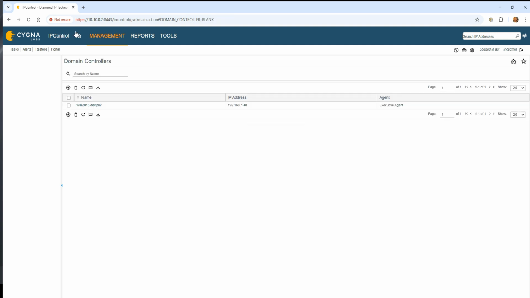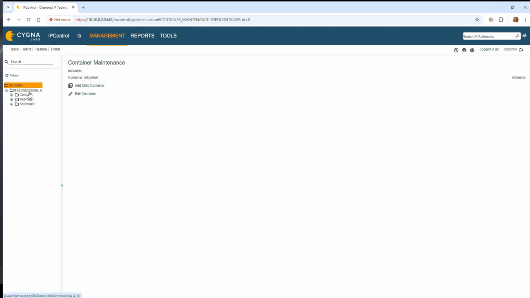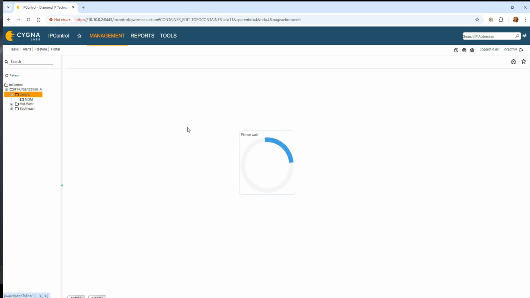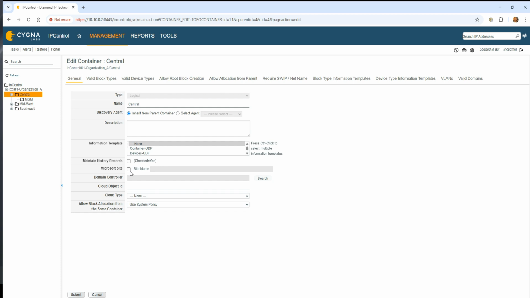And from that particular point, let me show you the container maintenance to understand what we're going to do next. So at every container level, there's a checkbox for MS site. So effectively, you could build out a sites and services or sites and subnets hierarchy to match a Windows deployment if you wanted to mirror your Active Directory deployment in IPAM. So that choice will give you the ability to set up the domain controller, discover the sites and subnets, and it'll create those containers based on the site and then allocate those subnets to those local facilities.